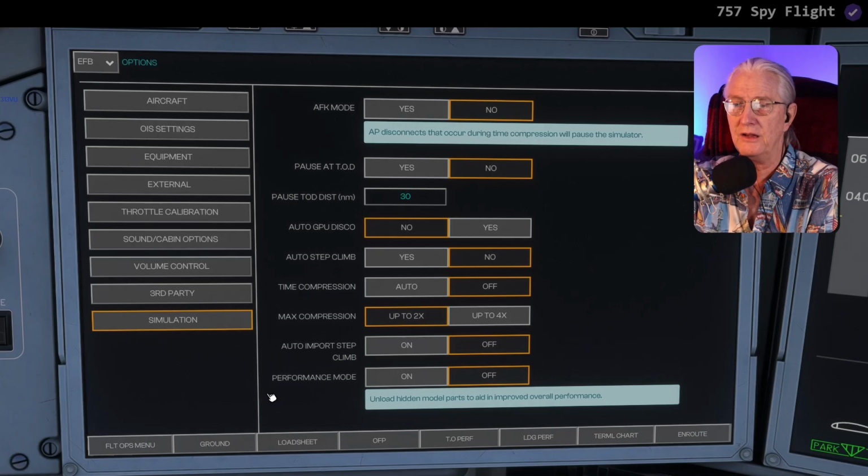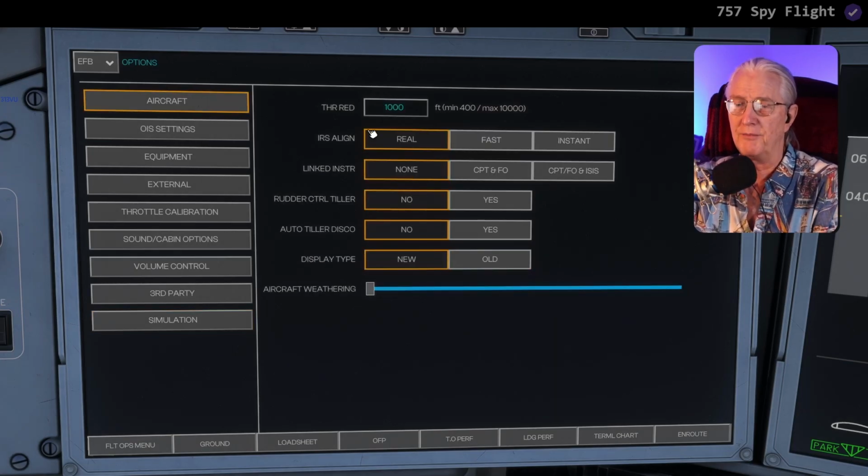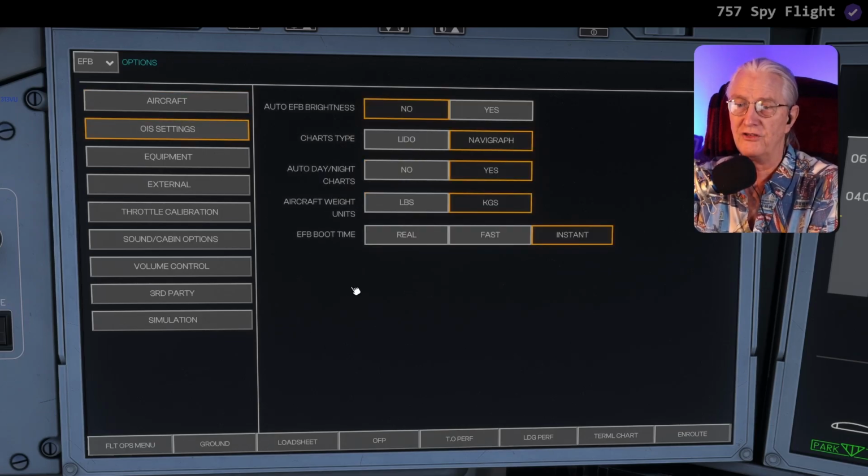Beyond that, here in the simulation, I've really just left everything here pretty much alone. I've kind of done this, just leaving this at default right now. I've left my IRS align time as real. I have not linked my instruments. Rudder controls the tiller. Now I've got my own tiller. Auto tiller disconnect. No, I don't want the auto stuff either. And there we go. OIS settings.